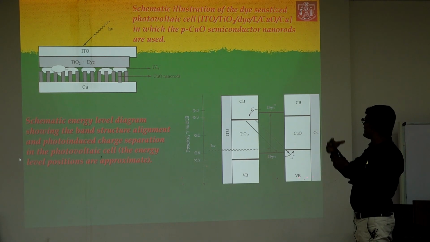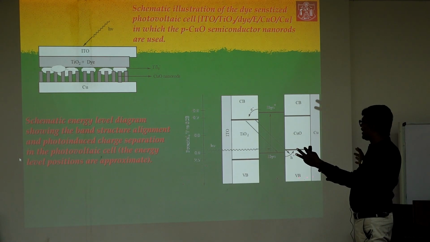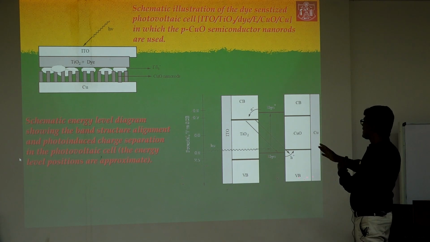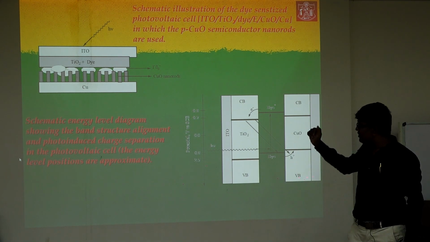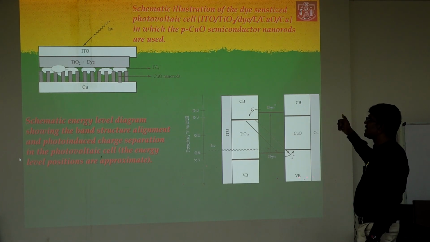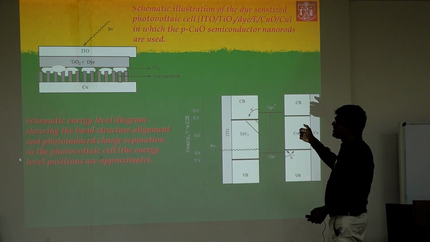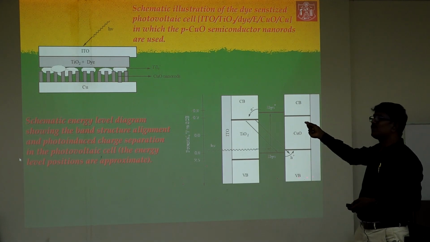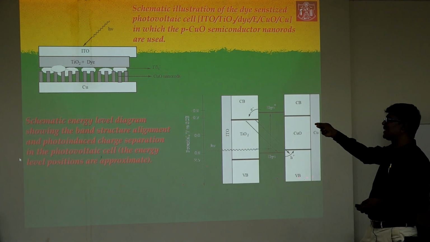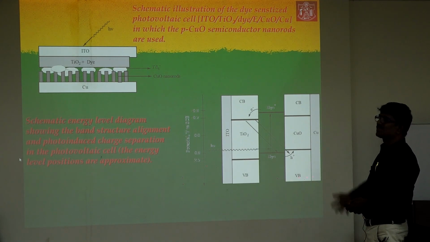So wherever the electrons recombine, copper oxide can take them and avoid the electron-hole regeneration. That means holes and electrons are separated here by copper oxide. That makes your solar cell a good efficiency compound. That's the advantage of your very cheap material. You just take a copper plate and dip it in an ammoniacal solution under high pH conditions, and we get your copper oxide nanorods.